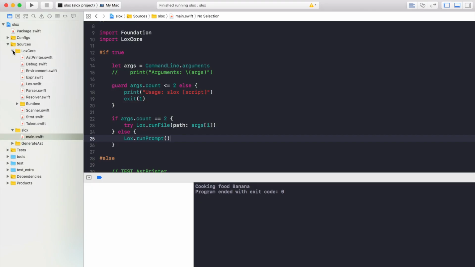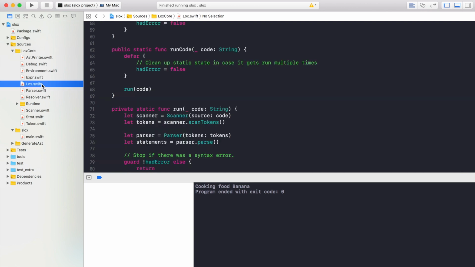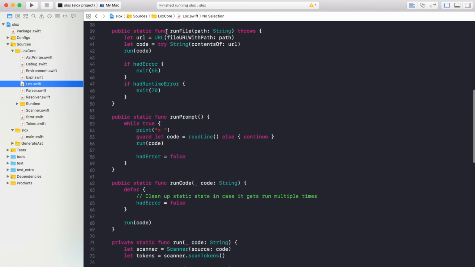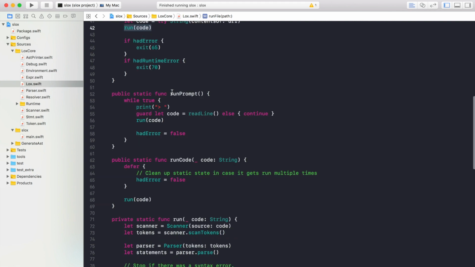Now, the logs core, which is where all the code lives, is basically what we're going to be taking a look at in the upcoming videos. But just to show you how everything starts, we have the interface that is exposed to the other module, like the command line module, which accepts just a file and checks if it has any errors or whatever, and it just runs it. We can do the same with the prompt. Here you have what I just showed you.